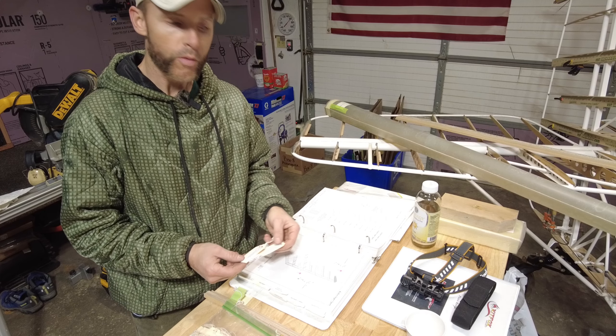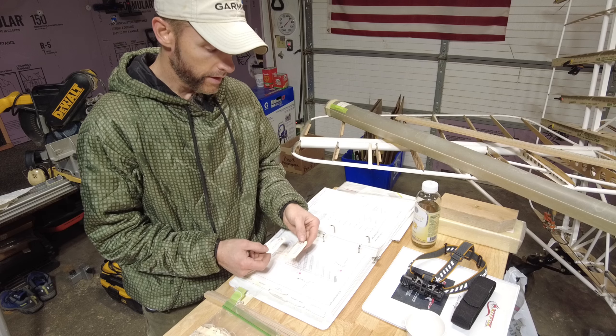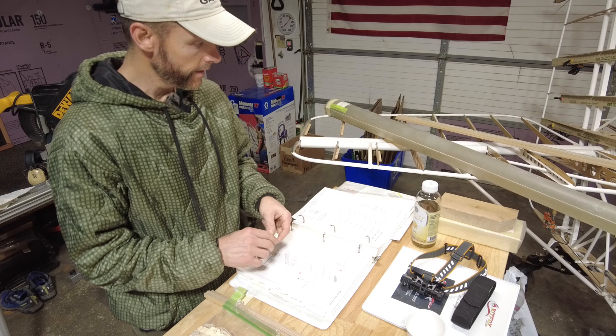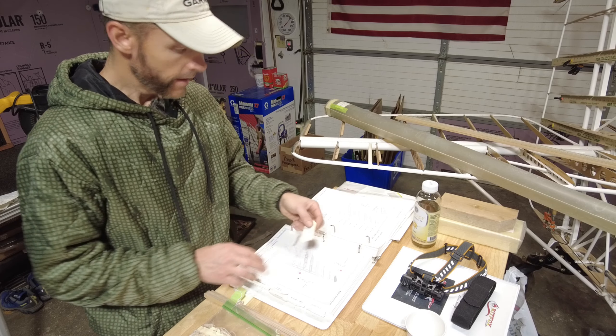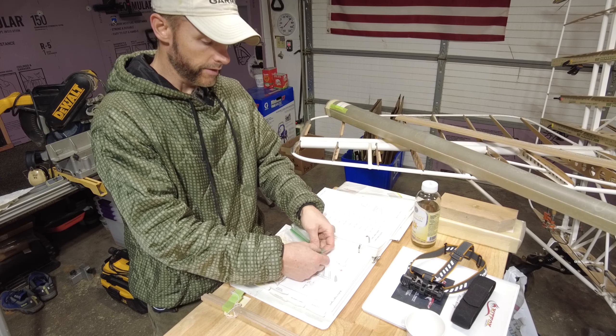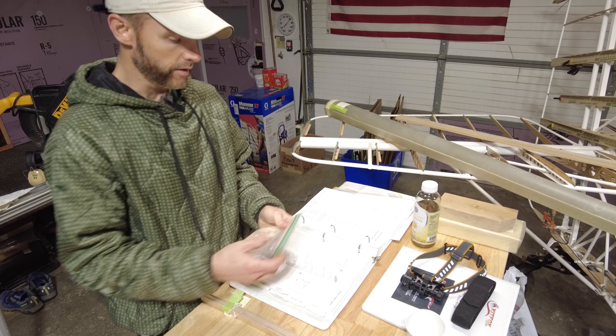This is one of my happy moments when I get to take some tags off — vertical tail, speedster tail, and the rudder rib speedster tail. I get to take those tags off and add them to my little bag of tags for all the parts that I've put together. I've kept all those as just a little reminder that I've actually put a few things together on the plane.